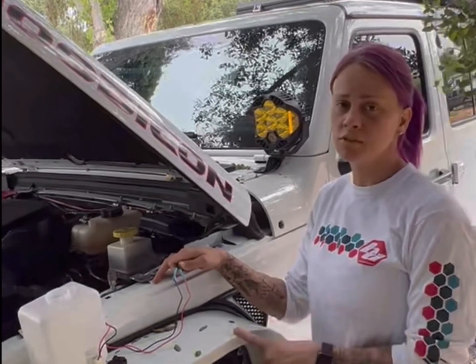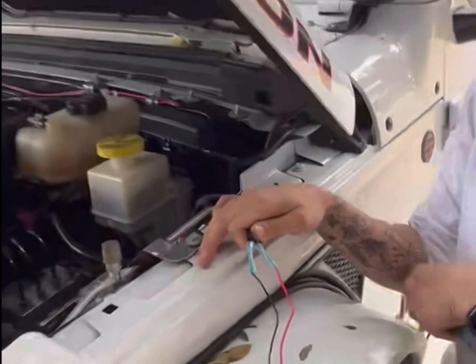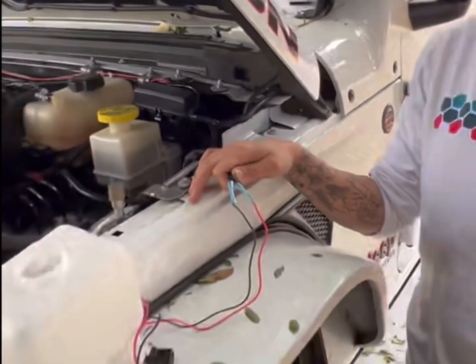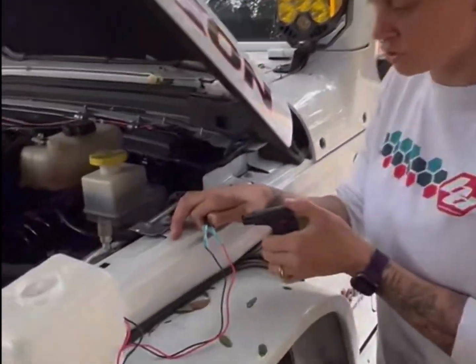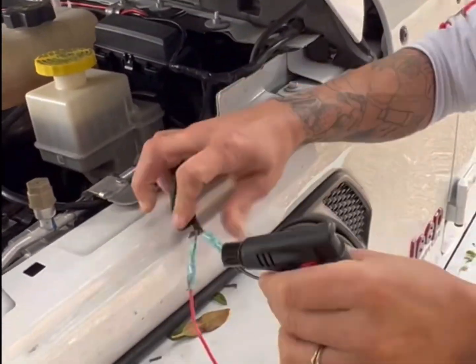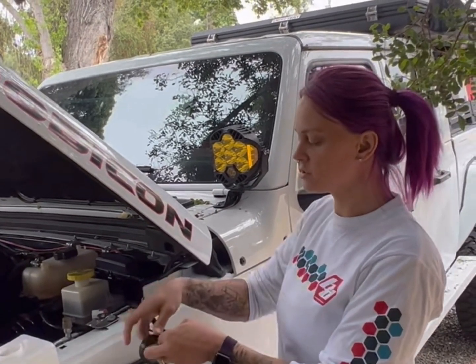So anytime doing an electrical project, I really like to use these shrink wrap watertight connectors, just so you don't have to worry about any shorts or anything like that. So now that we've got them crimped, we have to shrink them down. Last but not least, we like to add a little black electrical tape over top, just to make them a little bit more secure.